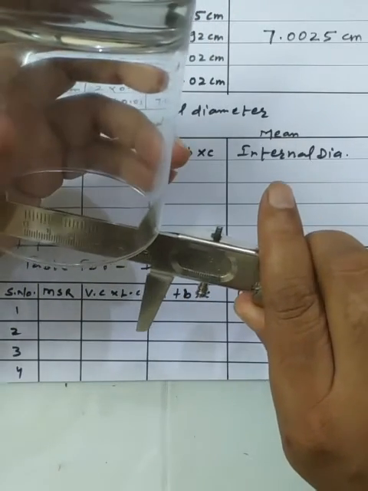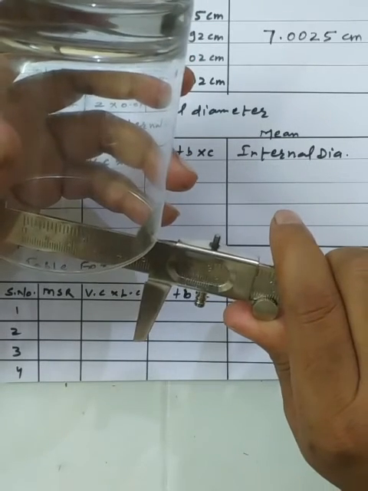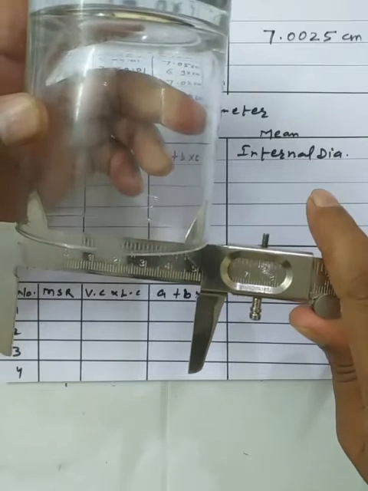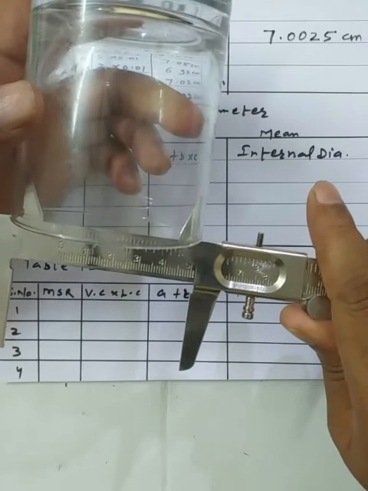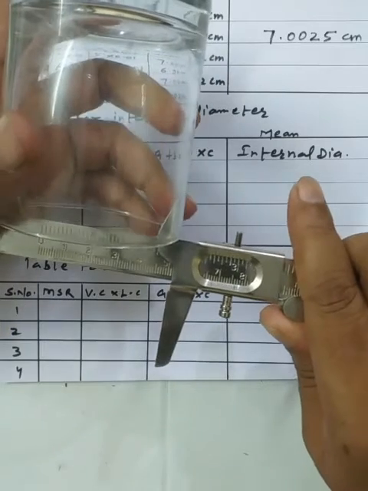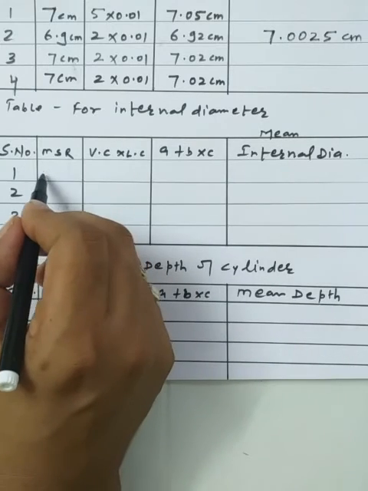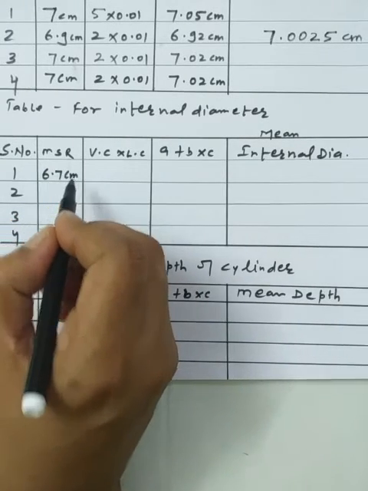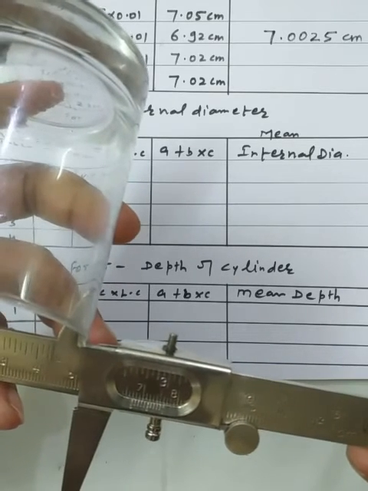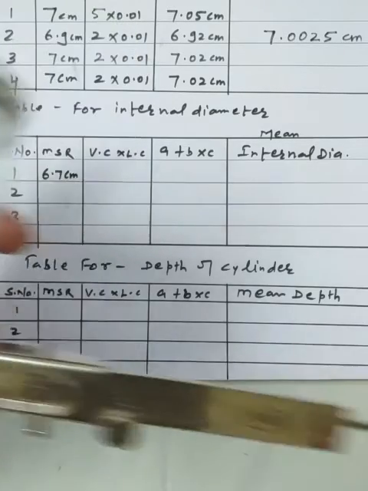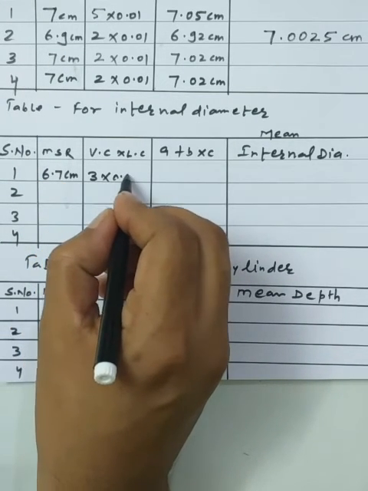Obviously if you are taking the measurement of an internal diameter, it comes in the part of the length. Okay, so further the same method I want to use here: the first line of the vernier scale will match up on the main scale, that is 6.7 there, students. So easily I can write the 6.7 in this table, that MSR 6.7 centimeter. Now at this time the vernier constant having its value is the 3 line having the best matchup with the main scale. So I am writing the 3, and same how we write 3.01.